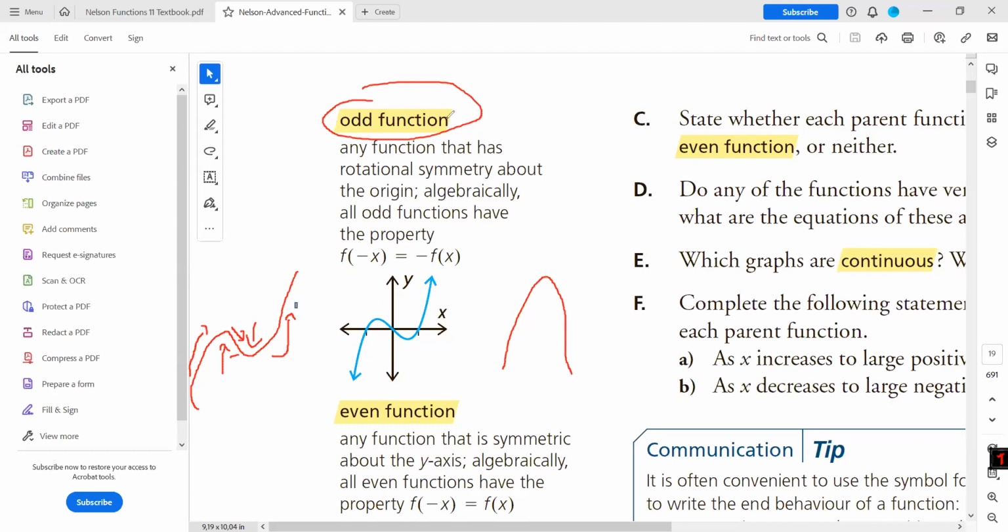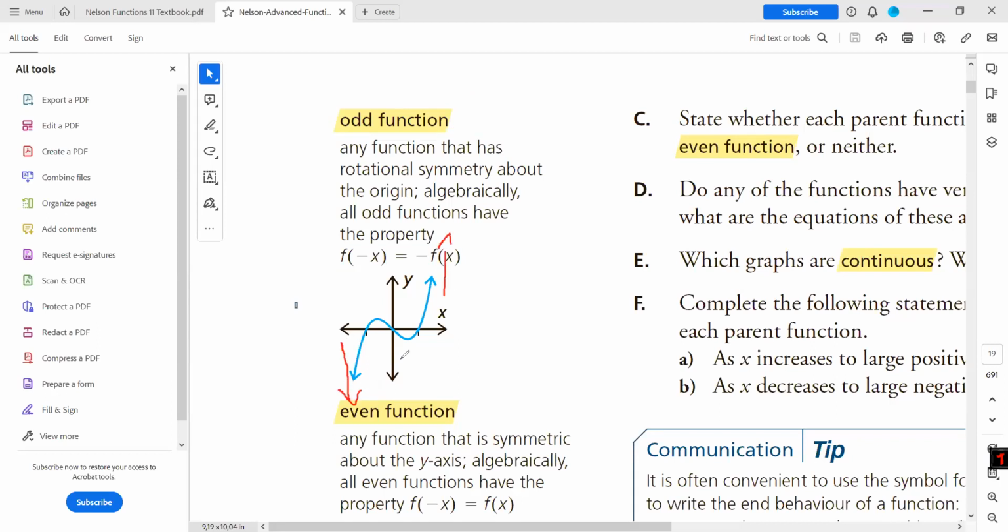And what is interesting about this function? On the end behavior, you see here and there, this function travels to the left-hand side, to the negative infinity in y-axis, and the right-hand side to the positive infinity in y-axis. So it means if we take somehow large x value, this function would take such a big value that we can assume it's somewhere near infinity. And what is specific about that function? Any function that has rotational symmetry about the origin, this is exactly what we can see here. It's a symmetry around the origin.